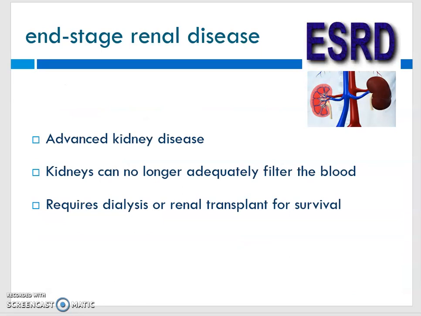Of course, what we're trying to avoid, but what in this case in the renal scan and other types of tests, what we're looking for and we're trying to prevent is end-stage renal disease, ESRD. This is advanced kidney disease. The kidneys can no longer function. They cannot filter the blood any longer. That is not conducive with life. So we have to have an alternative to try to help this patient. So dialysis or renal transplant is the two options here. We're going to look at renal transplant first.